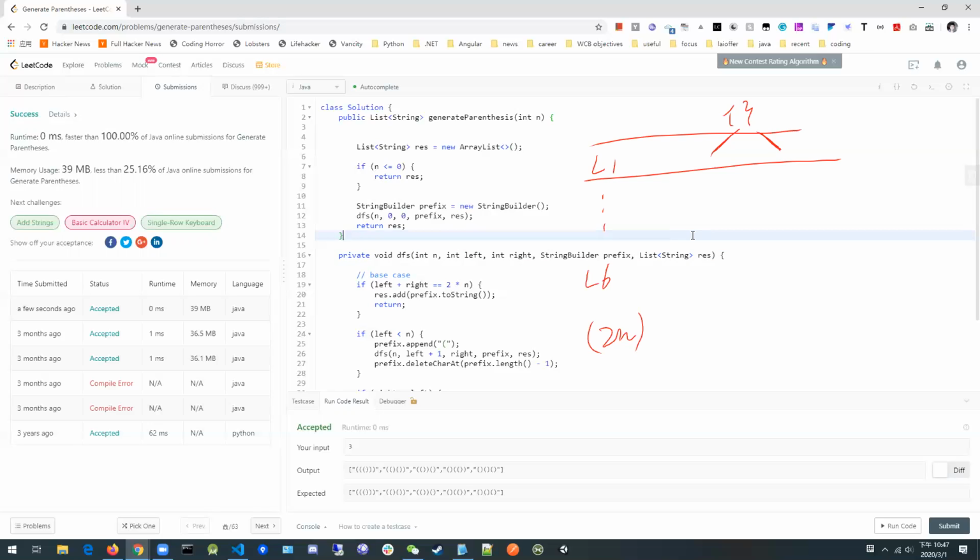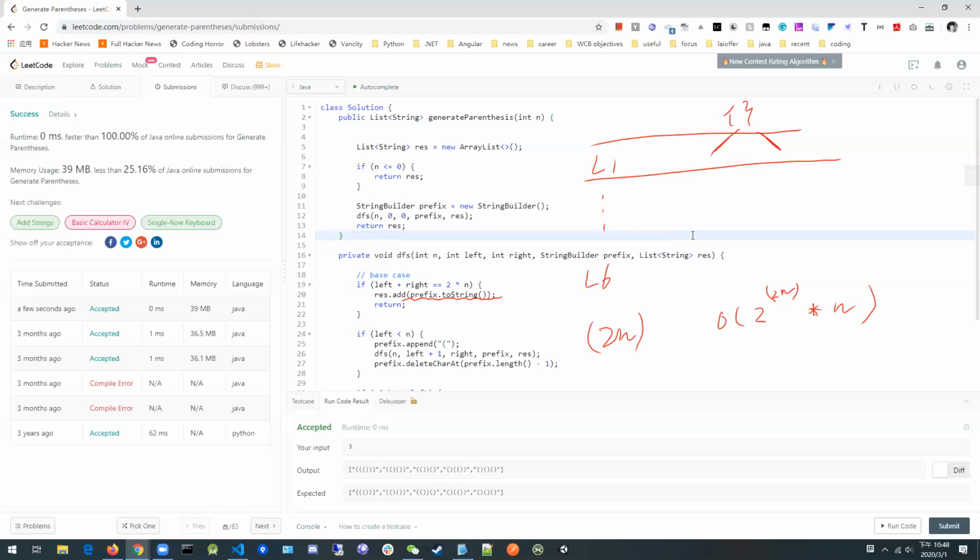So eventually the big O notation will be 2 to the power of 2n, and in the very end we have a string of length 2n, which means we need to multiply by n eventually.